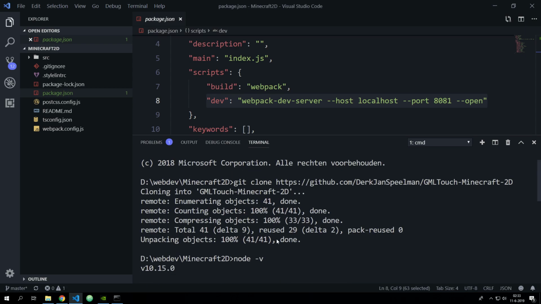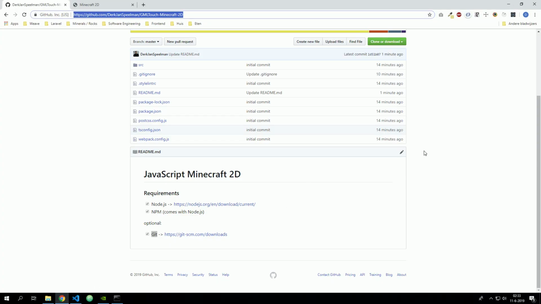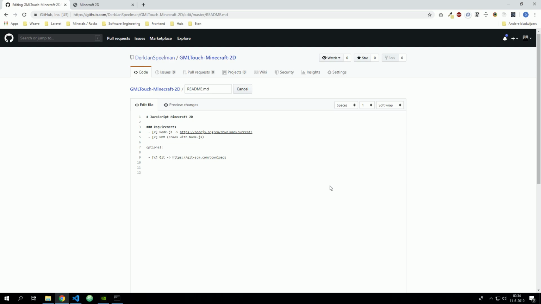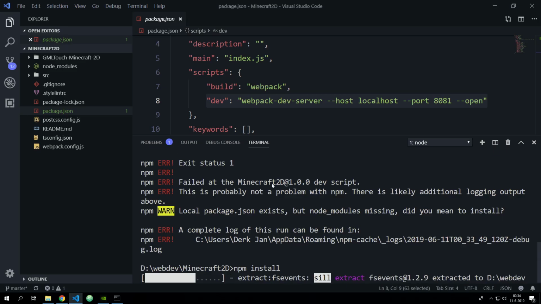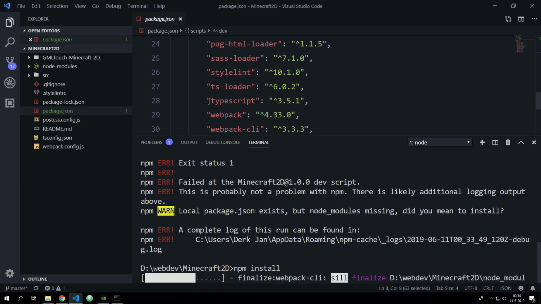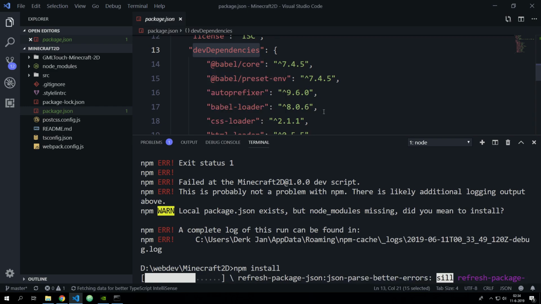and what does it do? Oh yeah, of course, I need to install the packages, so run npm install. Okay, so let me add that as well, run npm install. So now it's installing all these packages that I have right here, all these plugins, all these dev dependencies, development dependencies from the Node Package Manager servers. Those are all projects, all software packages that people can use, and we need them for our project, definitely.